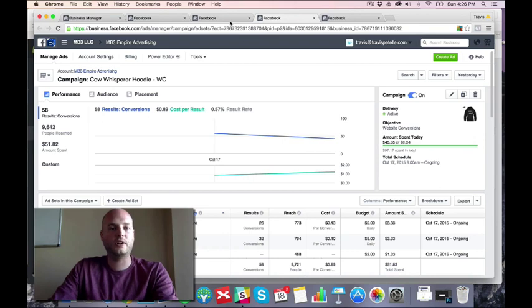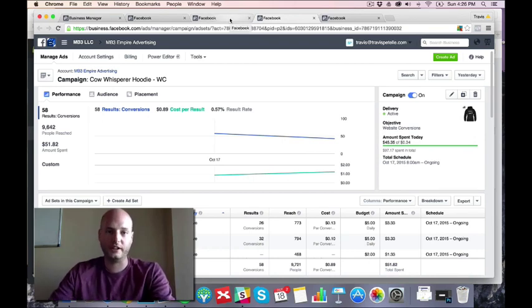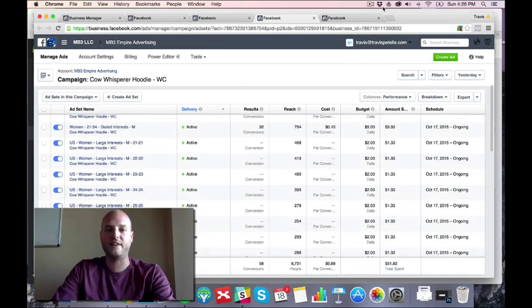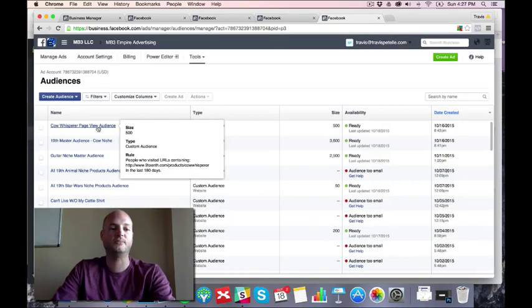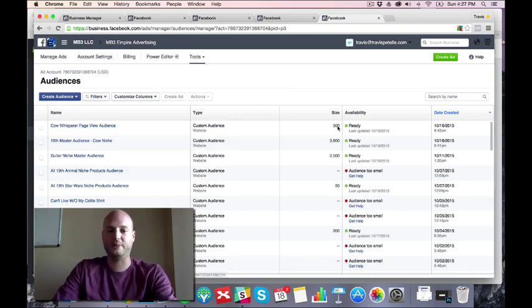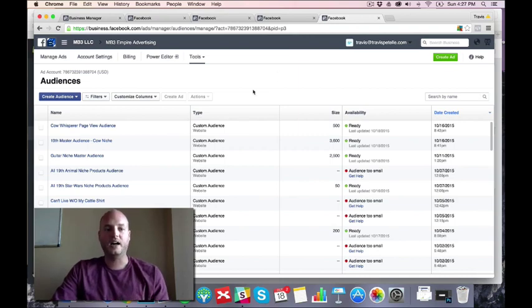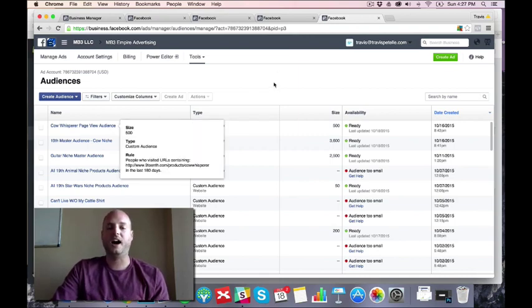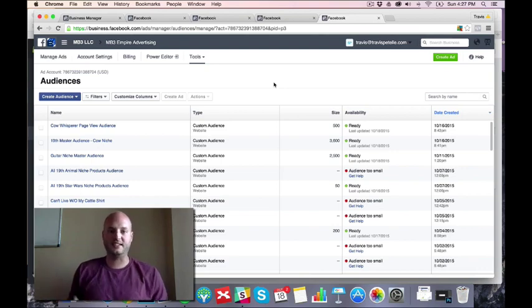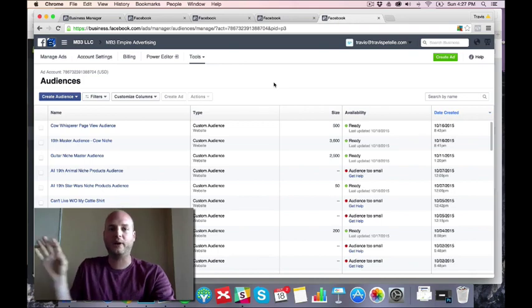Now what we can start doing is we'll set up our retargeting ads, where on day one we've had all these ads going. We're spending all this money getting traffic and clicks coming through. So we have a custom audience we set up, remember, for anyone who visited the Cow Whisper sales page, and that's hit 500 there in day one. So what we can do with that is we're going to take this and create a retargeting ad with this audience, so that those people who already visited can see it again, helping our conversions and boosting there. We'll do a desktop, a mobile, and a right-hand sidebar retargeting ad.